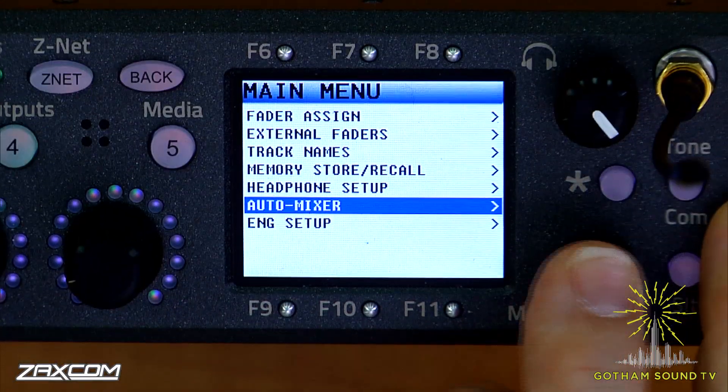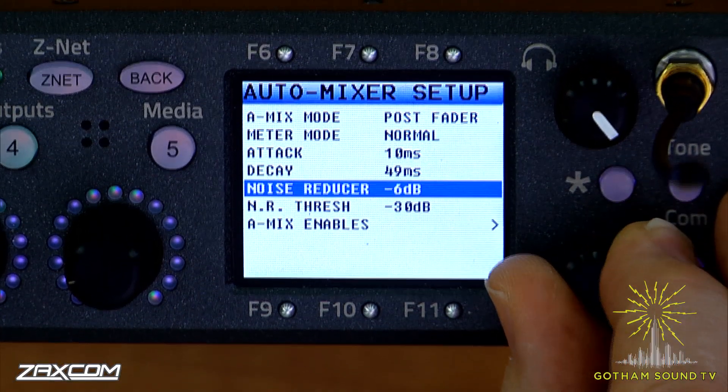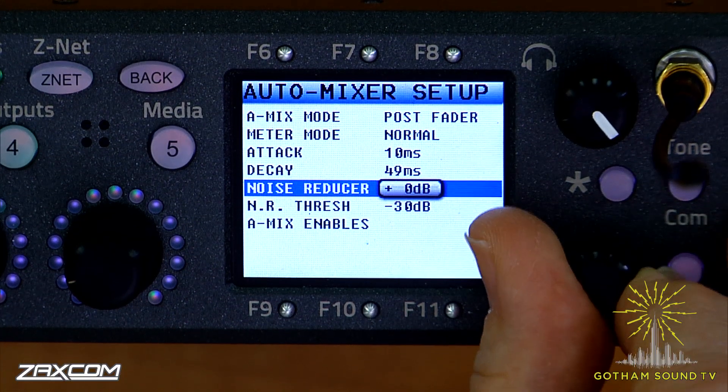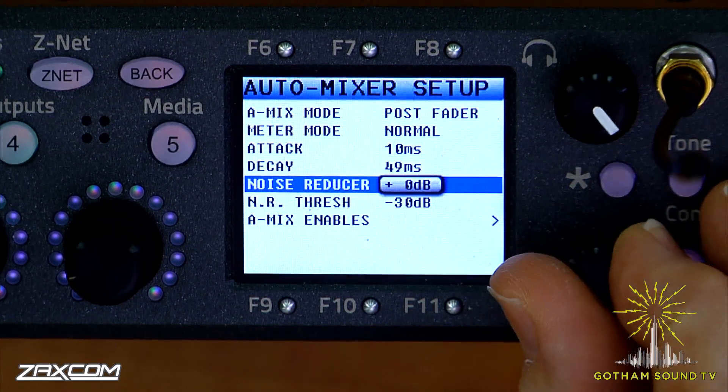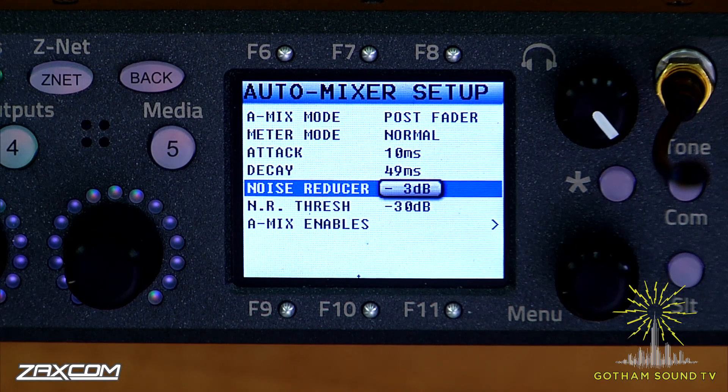We do have tweaks in there and we're certainly able to turn off the noise reduction. What I'd like to do is go to the auto mixer and just for a few moments get rid of the noise reduction completely so that people can now hear the auto mixer. The sound mixer in the room says the background noise should be up a bit. So now that I've done that, I'll keep quiet for a second and we can talk over each other. So the auto mixer noise reduction is out, and just to maybe dial it back in at 3 dB to give it a little bit more. What's the nominal level for the noise reduction? It's user taste, really.